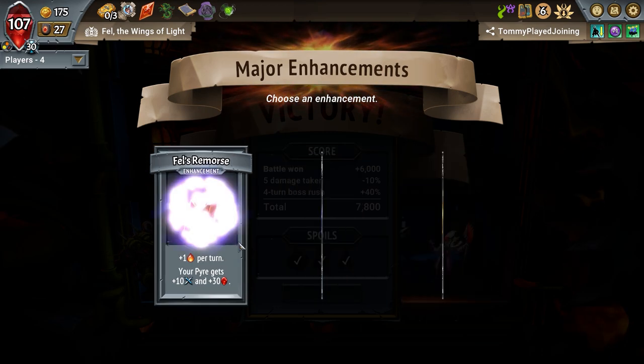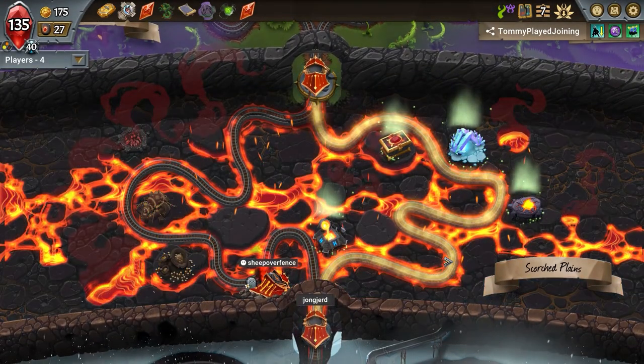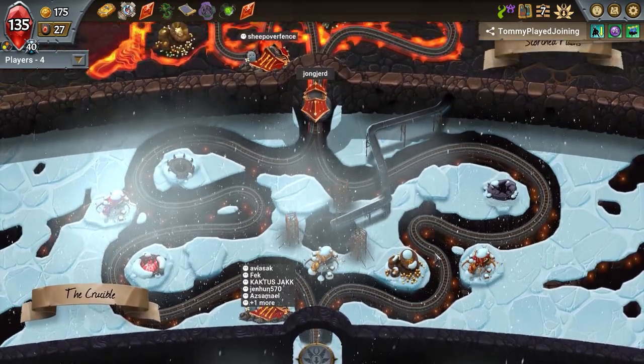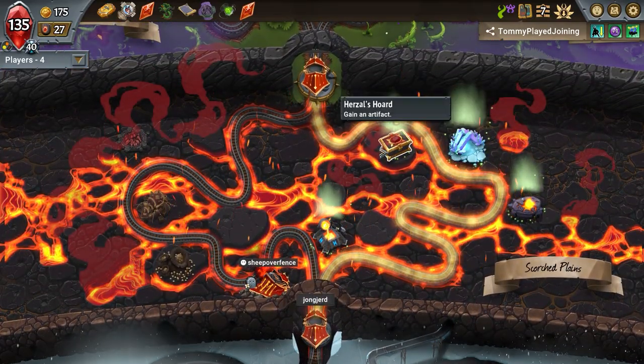Let me see. I see plus one each floor. Probably plus one mana per turn. Sure. More spells, more things to play, right? We're spell heavy. We're wizards. Well, let me see how much farther we have to go. One, two. We're almost there. This is going to be good.